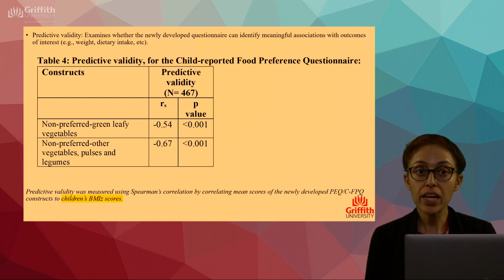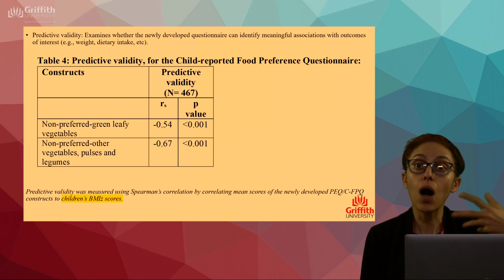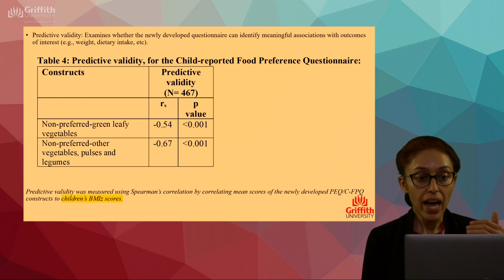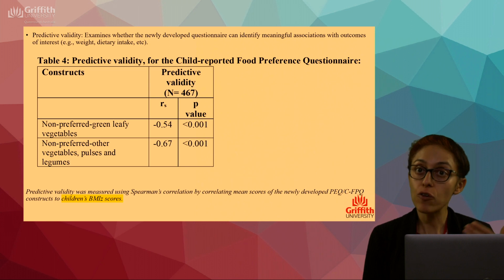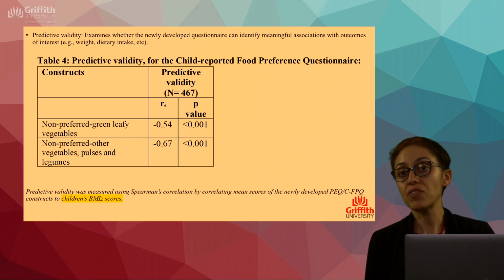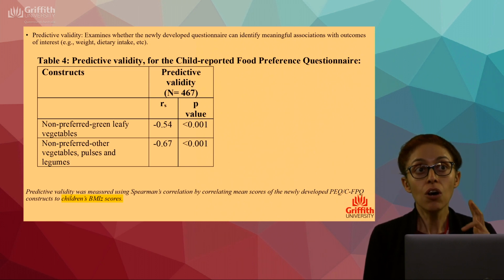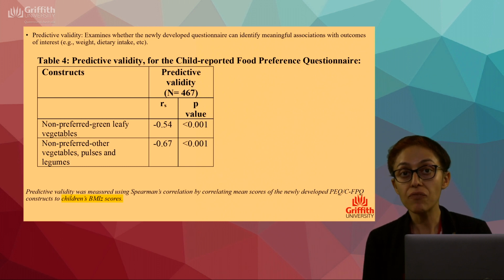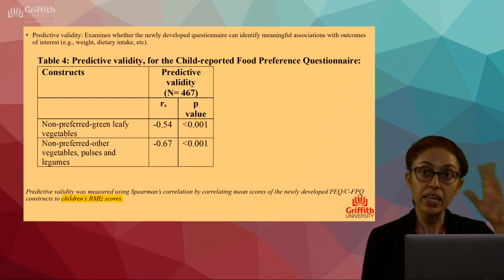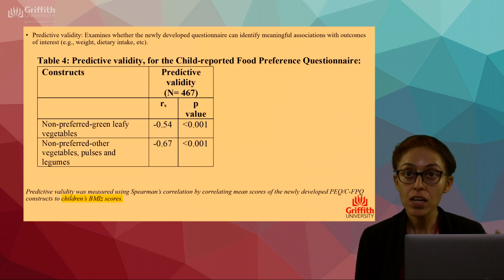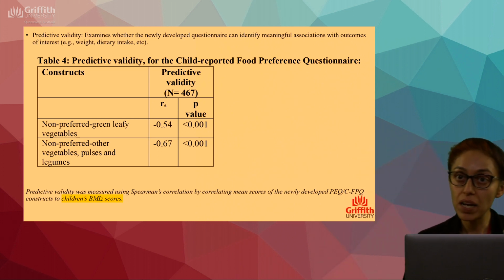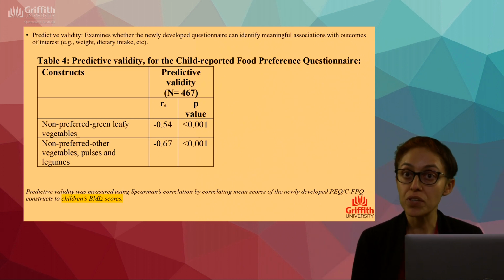Does your questionnaire give you meaningful predictive outcomes? Alright, and yes, my questionnaire did give me meaningful predictive outcomes in terms of the child's weight status, because weight as an outcome variable is a very important outcome variable in the literature of picky eating. Okay, so I hope that is sensible and meaningful, guys, as to what predictive validity is.